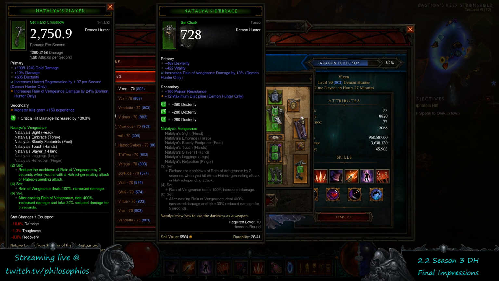You can see right here the new Nat set bonuses. The 2-piece reduces the cooldown of your Reign of Vengeance by 2 seconds when you hit with a hatred generating attack or spending attack. So whenever you land damage with a generator or a spender, you're going to reduce the cooldown. And then the 4-piece increases the damage, 6-piece increases the damage as well, and the damage reduction. So, very solid set, good synergy between the items, and there are a handful of complementary items and abilities that are going to help enhance this as well.